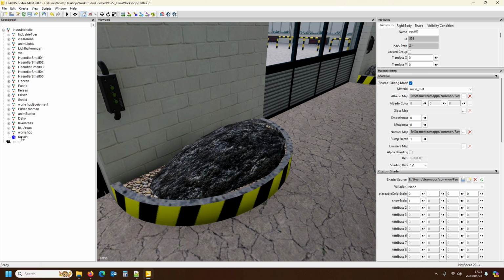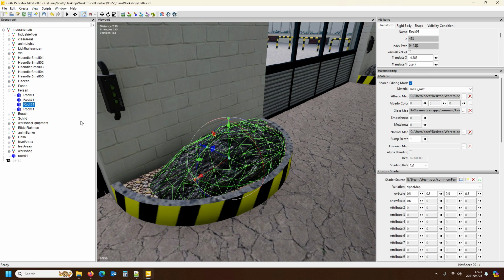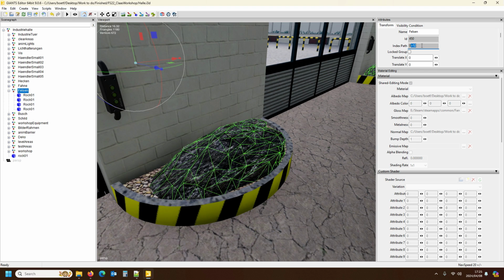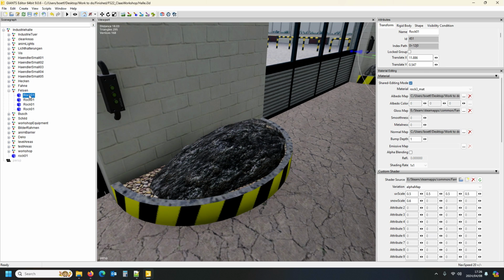Now, a very good tip for you guys: if you select your rock, do not change this transform group, because this transform is linked to this node. If you delete this node, your XML is not going to work, and your mod is going to give you thousands of errors in game. So don't delete the transform. As long as you leave this transform in place, the things inside are also important. If there's a whole list of things in this transform, for instance, then just replace the one that you are working with, you know.